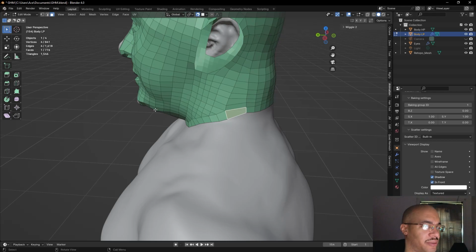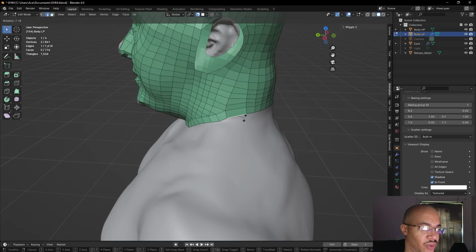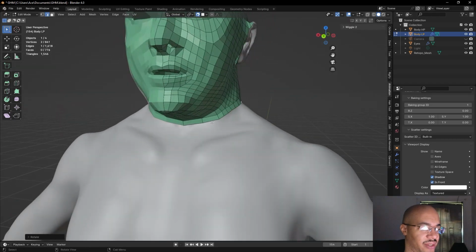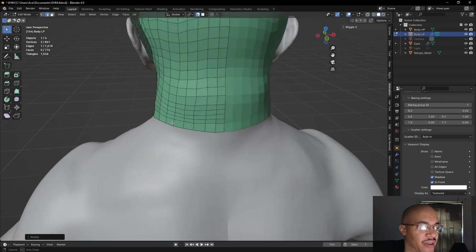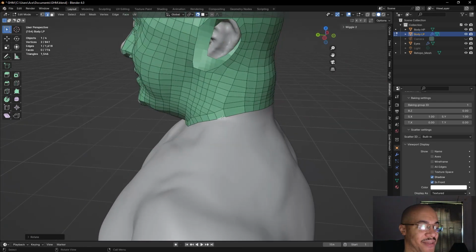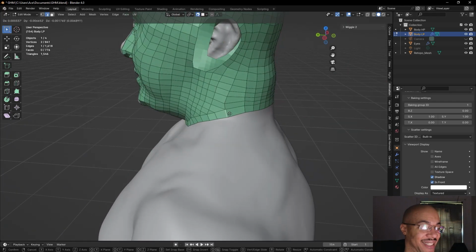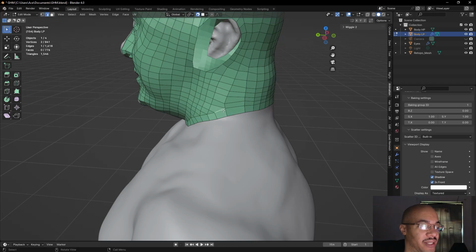Also, let's get right into some corrections here. I didn't see that these were different sizes in the front and the back. I mean, that's not really great retopology, but we can adjust them just a little bit.